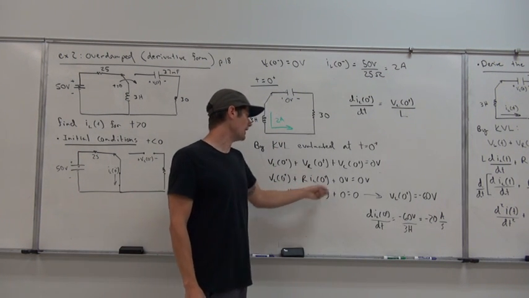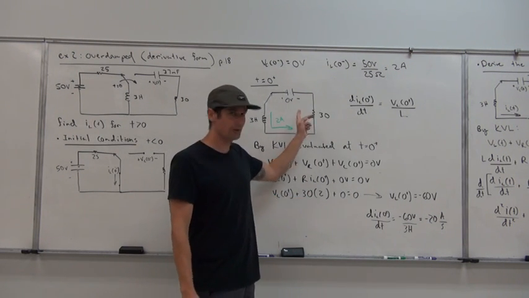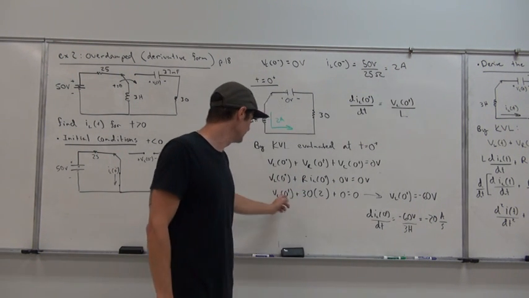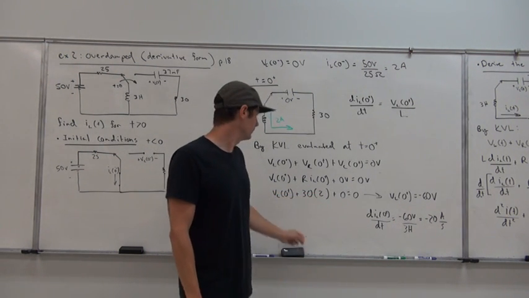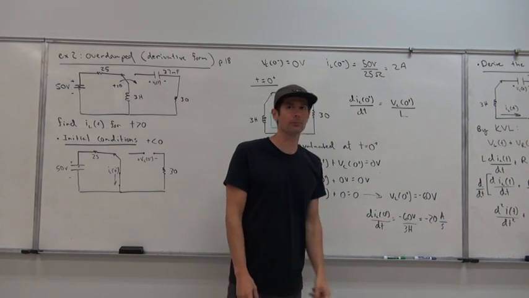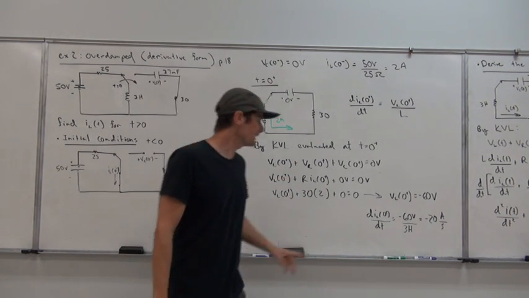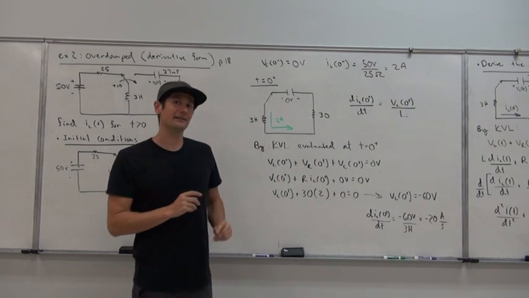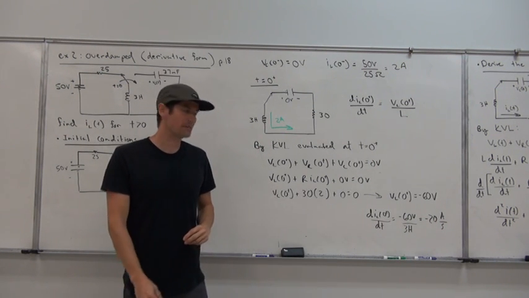So R times IL of 0+, that's simply going to be 30 times 2 amps. And remember that the current direction is what drives that polarity. So staying consistent with KVL, VL of 0+ plus 30 times 2 gives us 60. But we solve for VL of 0+, and sure enough, guys, VL of 0+ is equal to negative 60 volts. So we have just proved mathematically that once that magnetic field starts collapsing down, we actually get a negative polarity for the voltage across that inductor. And that's exactly what we expected to see.